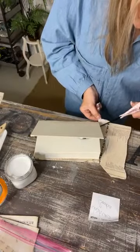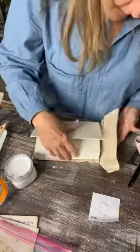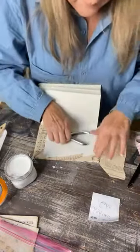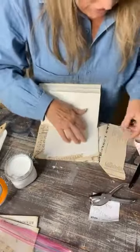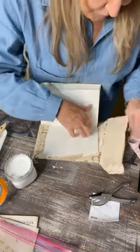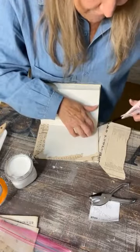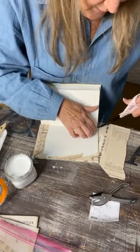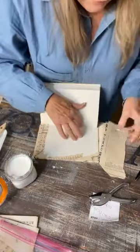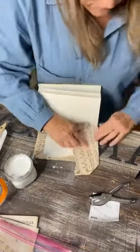Okay, here we go. Get rid of that. So we're just kind of trimming, and you guys, it's just not a basic book cover like we did in school, because I'm angling it and kind of changing it around. I didn't just cut the piece out, which you could totally do. If you're like, I'm not doing all that, you could totally cut it out where you're comfortable to cover. If you've got like a big, like the sheet music was great big and it would open up, and then you could just cover it like a regular book, and then do some patching on top of it to make it look unique. You could totally do that.